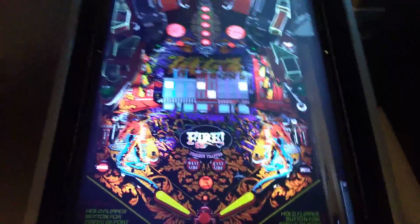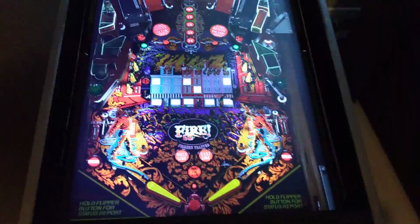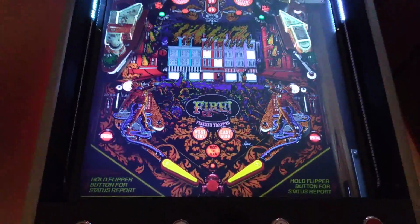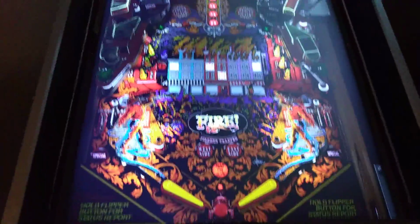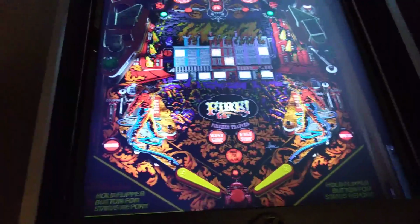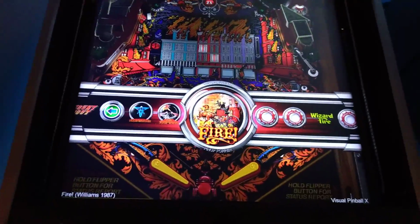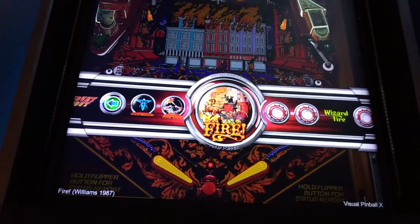So the only time you're really going to notice a big difference is when the attract mode is different, right? That's why recording your own videos is such a big deal now, because it's going to transition exactly the same from the front end to the game. So let's try something else here.